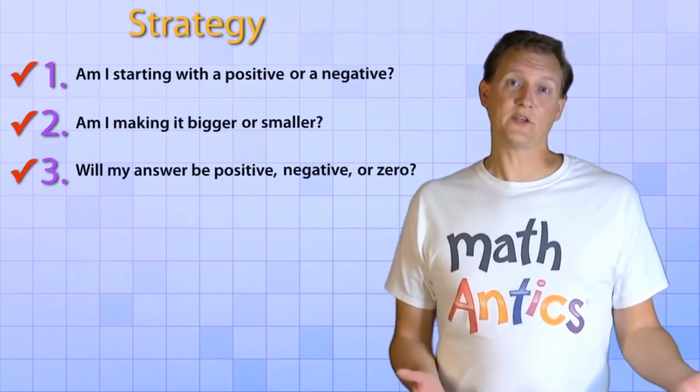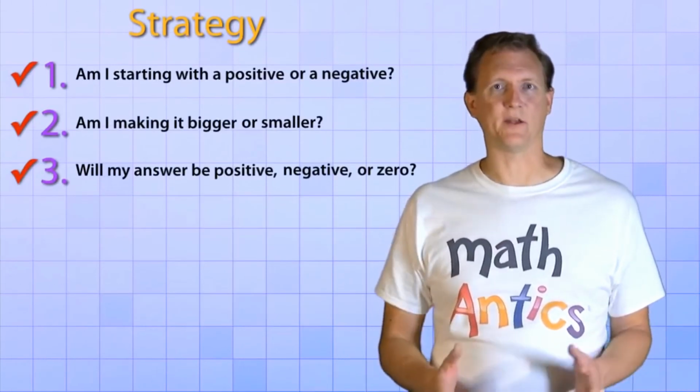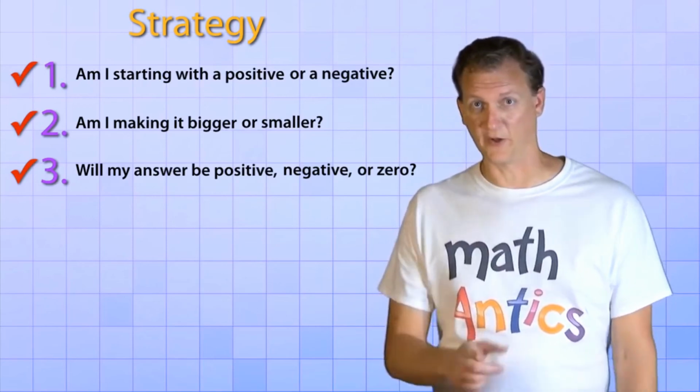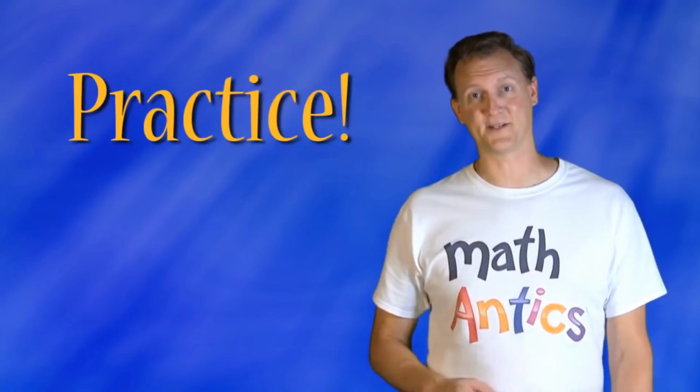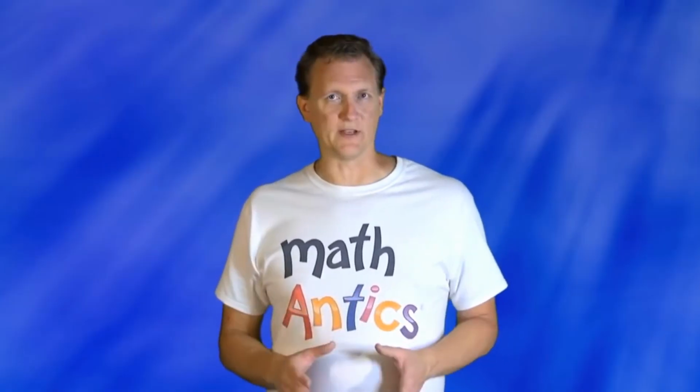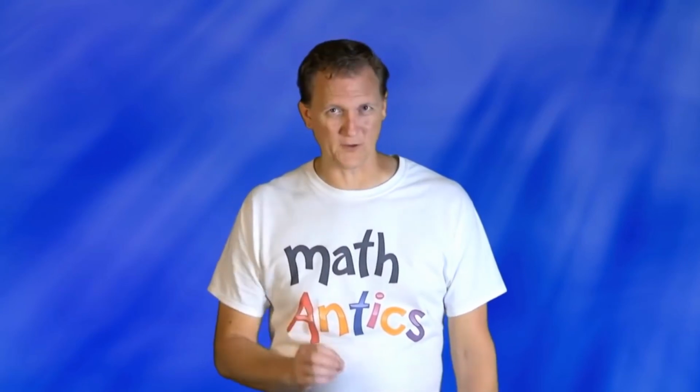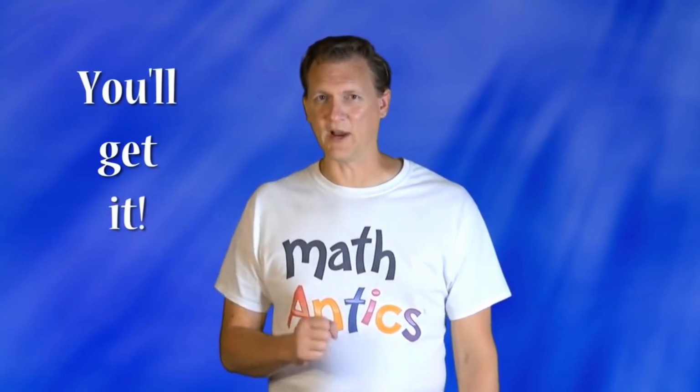So asking these 3 questions will help you visualize what's happening in the problem that you're trying to solve, and it'll help you get the right answer. But the most important thing that you can do to get good at integer arithmetic is to practice. It's important that you try a lot of problems that you have an answer key for, so that you know if you're doing it right. And don't get discouraged if it's confusing at first. You'll get it if you practice.